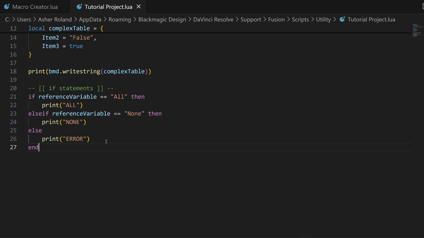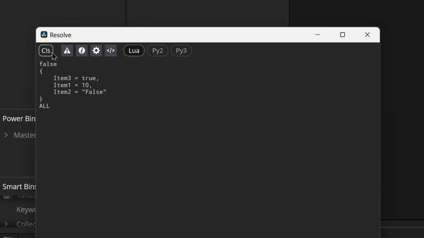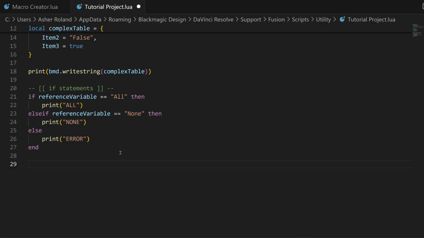There we go. Let's go ahead and run that and see what that gives us. It should give us all in all capital. And if you run it, that's exactly what it gives us. Perfect. Heading back to here, like I mentioned before, we also can do greater than or less than statements.